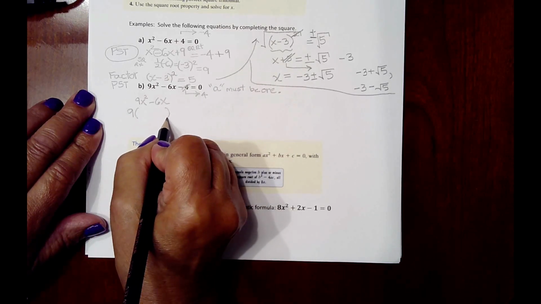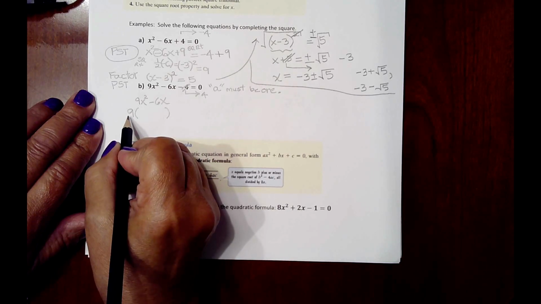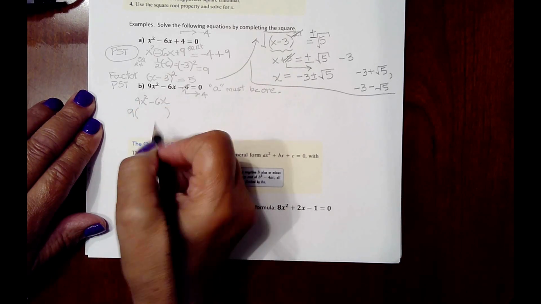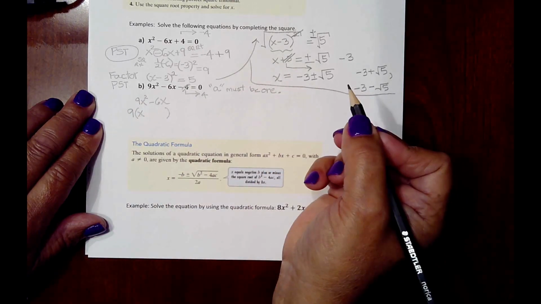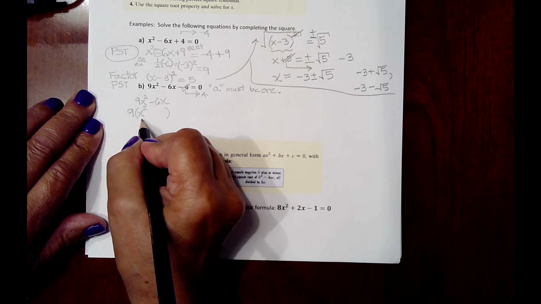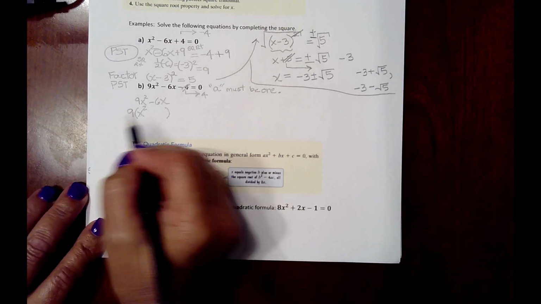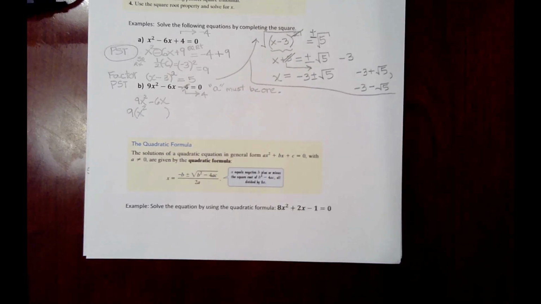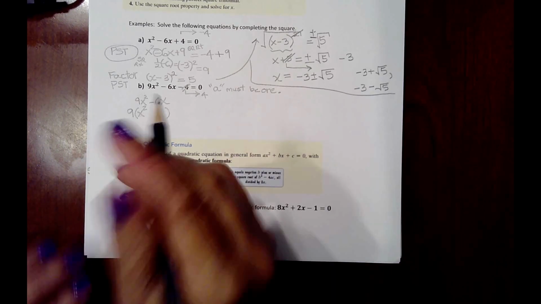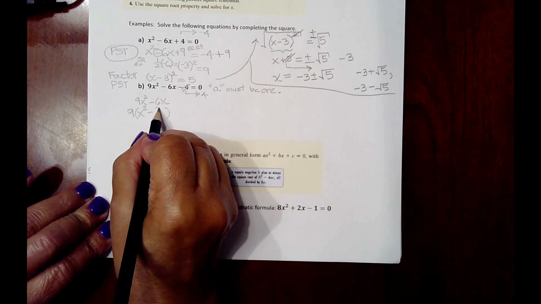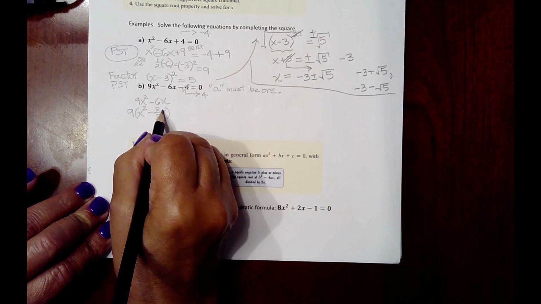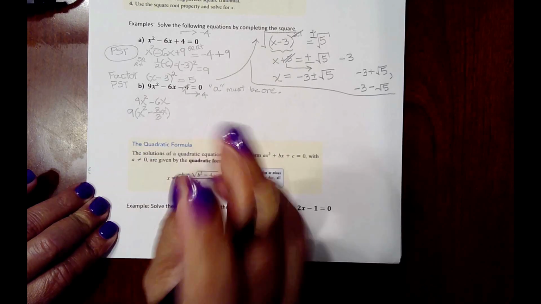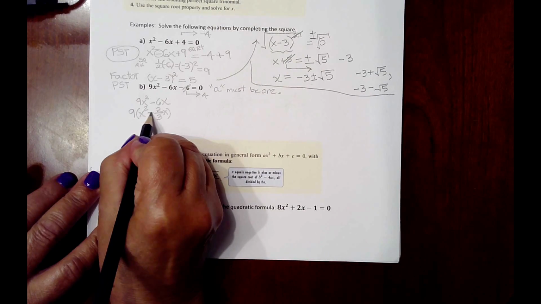put a single parenthesis next to this factor that I'm taking out, and get back each one of these. Okay, so 9 times what is 9x squared? X squared. 9 times x squared is 9x squared. And 9 times what is negative 6x? I know that it's 2/3. I can tell you a shortcut for figuring out what that fraction is. You'd have to multiply 9 times negative 2/3 to get a negative 6. And if you put that in your calculator, you'll see.